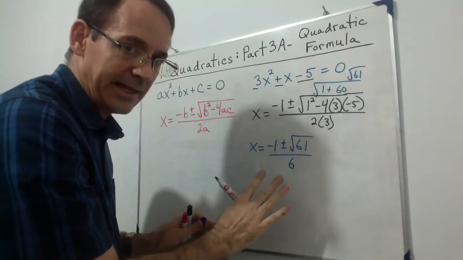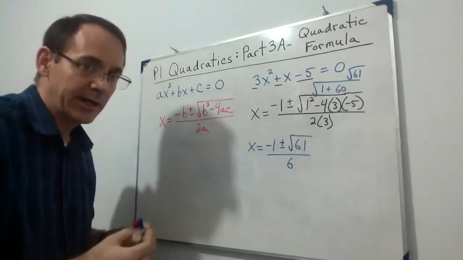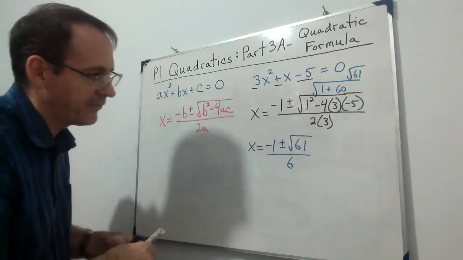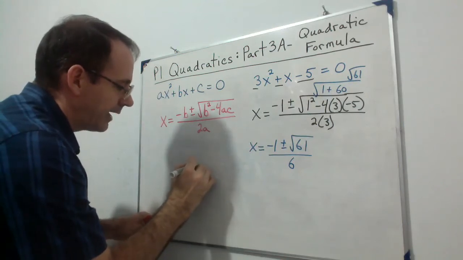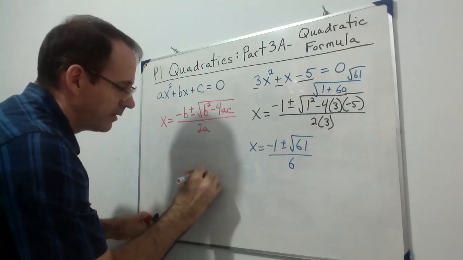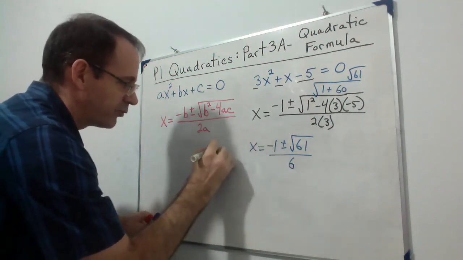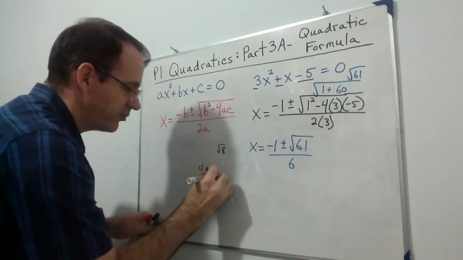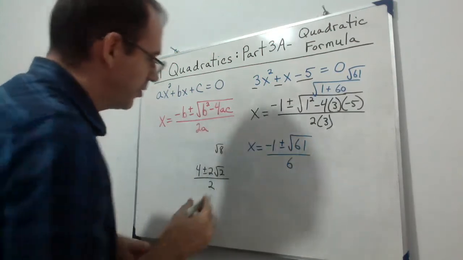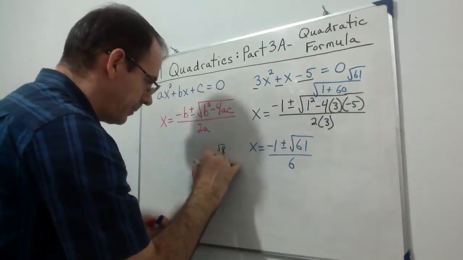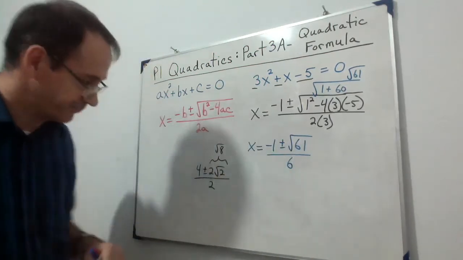You do need to be careful though, if you're working with exact answers. Let me just show you briefly what I'm talking about here, because you might not follow if I just talk about it. Let's say you have a 4 plus or minus, and let's say you had a root 8, and so your root 8 becomes 2 root 2, and let's say you have 2 on the bottom, okay? So you simplify the radical if it can.